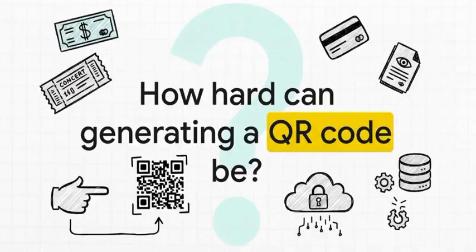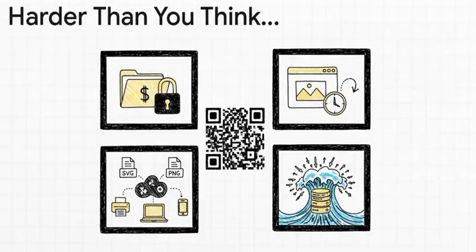How hard can that be, right? I mean, you just generate an image, save it somewhere, and give the user a link. Done. Or is it? Well, when you're dealing with real-world applications, especially with sensitive data, it turns out the answer is way more complicated. Because all of a sudden, you're hit with these professional-grade hurdles.